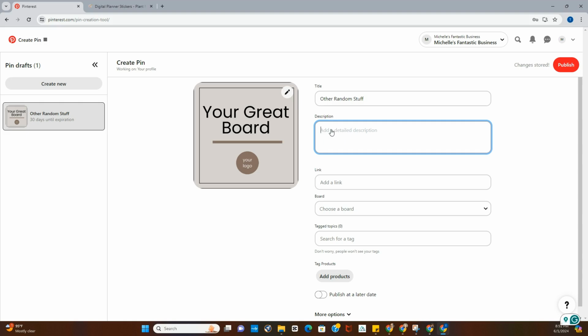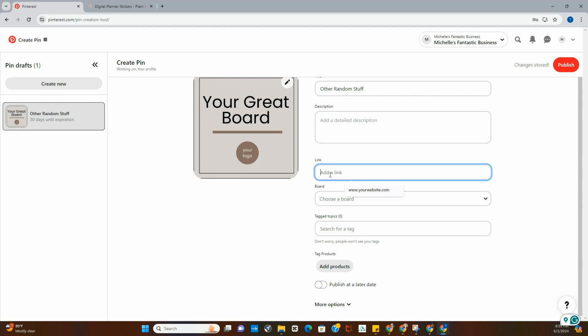Now, I encourage you to add a description here about what your overall arching theme on this board is. Do not stuff it with a bunch of keywords. Make it sound like a human wrote it. You can use ChatGPT or Gemini to help you with a description if you need some ideas, that's okay. I would make sure you edit it and that it makes sense, and then you can add your description here.